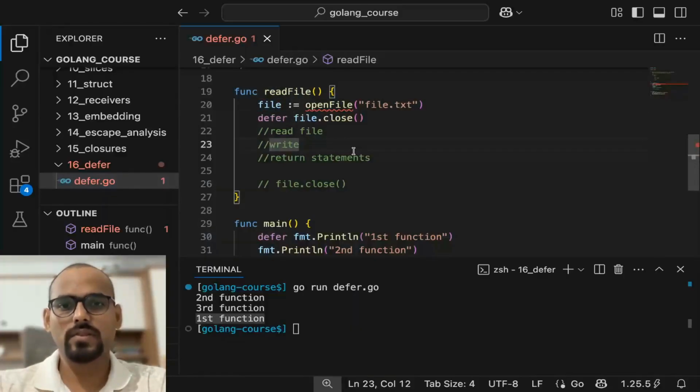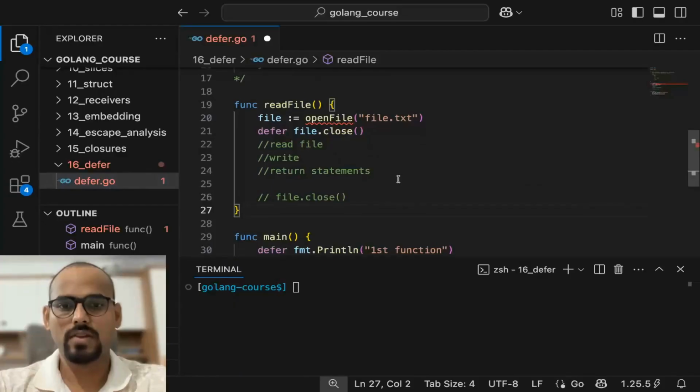This is one of the real world use cases of the defer keyword. Defer is generally used for cleanup and resource management. Here we have used a file as an example, but there can be a database connection, WebSocket, etc., which once we open we need to close.